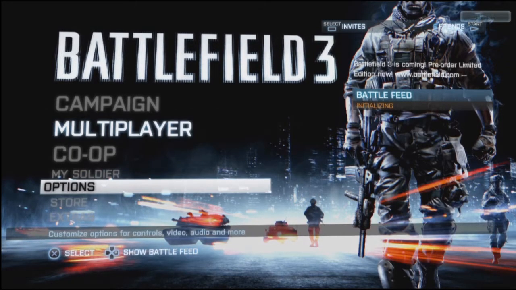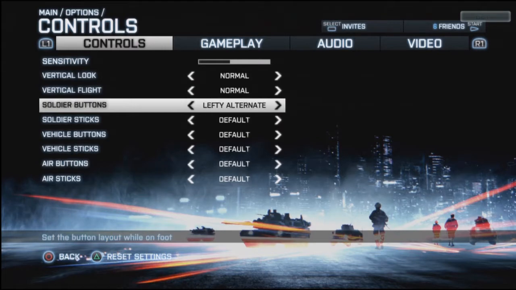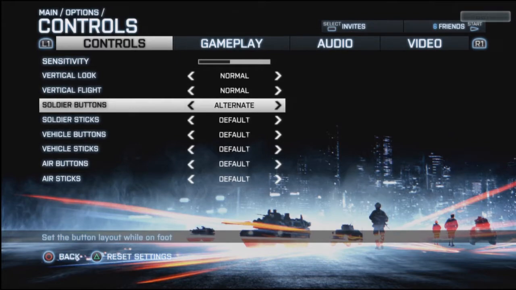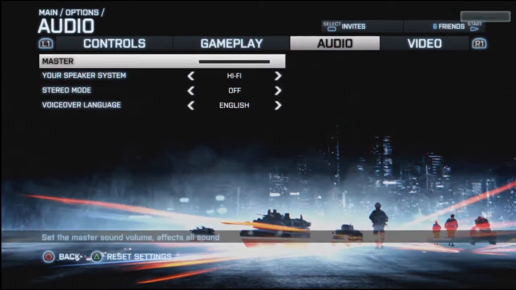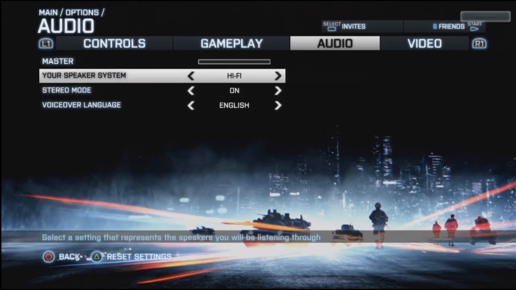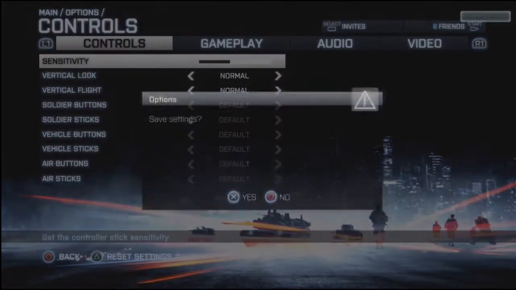Close, thank you. Don't have a lot of options, that's fine. So, turn that up. You gonna show me what these buttons are? No? Alright, never mind. Whatever, screw it. I'll mess around with that later. I'll turn stereo on, headphones. That's cool. Video, let's turn up that brightness a little bit. And that's it. Alright, cool beans.